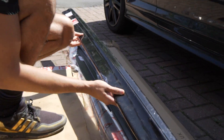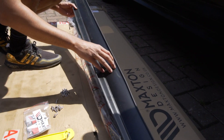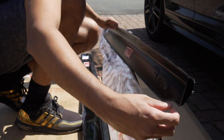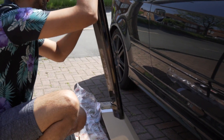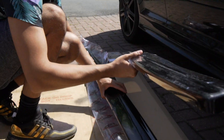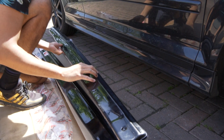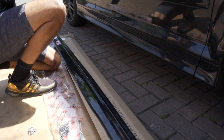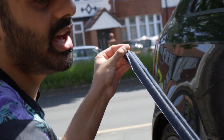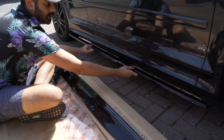Now, the thing to note is that it's got an arrow there. So we know that this side is for that side, because - see the bigger side? This is the side that we are bolting on to the actual car, okay? All that hangs out is the smaller side. The Maxton logo on the Audi S3 8P goes at the back, arrow at the front, and the bigger part onto the car. So this is going on like this, okay?